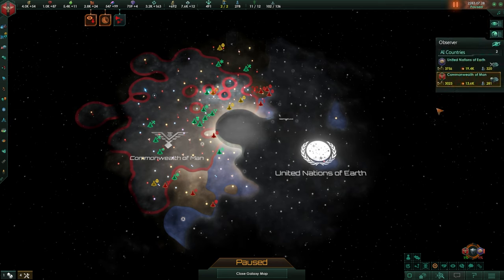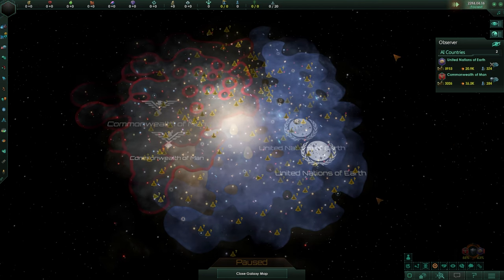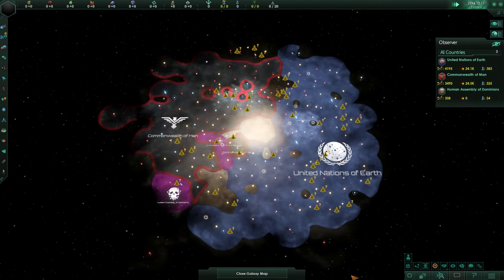But I think I'll let this go on and we'll see how it progresses. Right now it's 1% to 1%. These are the borders before the war started. And as the war drags on, it looks like the war exhaustion has taken its toll on the UNE, but still a long ways to go. The war is now over, and except for a breakaway faction, I don't see much of a shift in the borders.